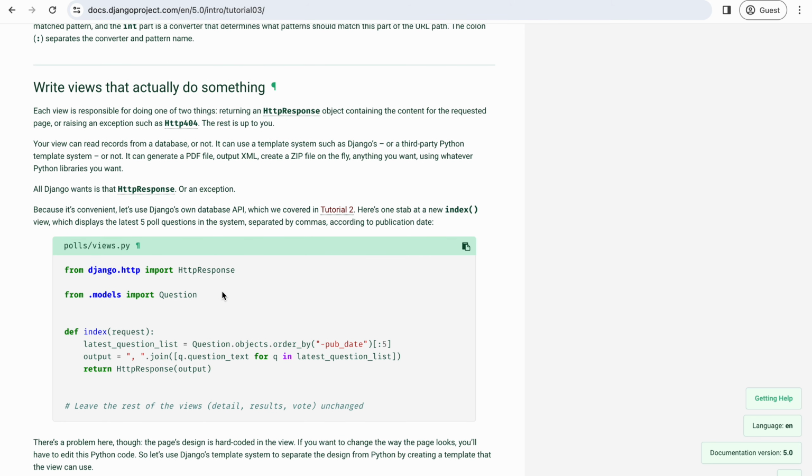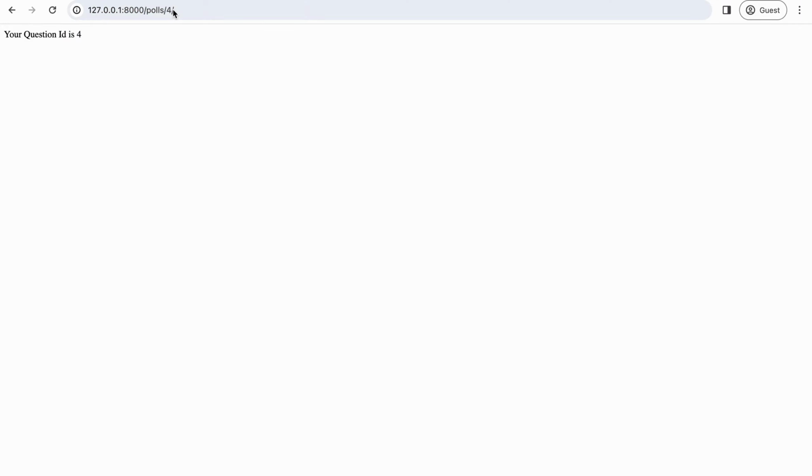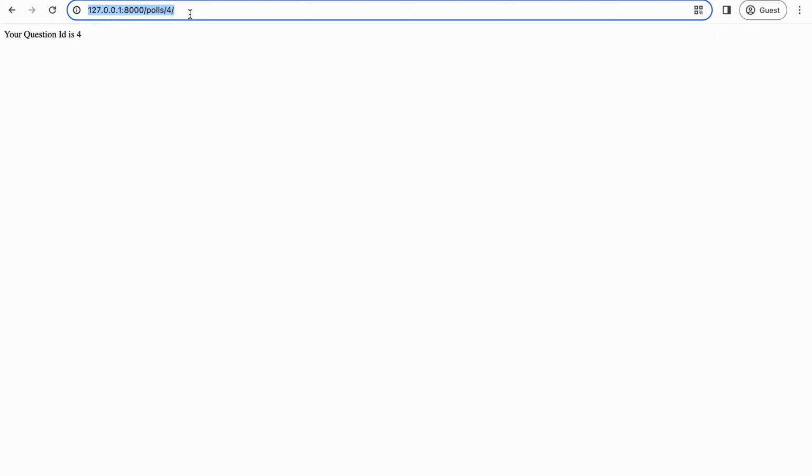Whatever ID I am putting here is my choice, but this is not interacting with the database. I don't know whether this ID exists in my questions or not. How do I know that? I have to actually connect with the model and get the data.